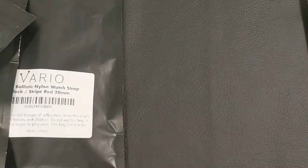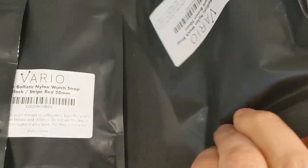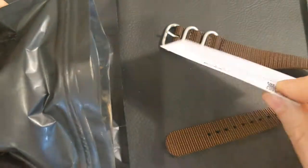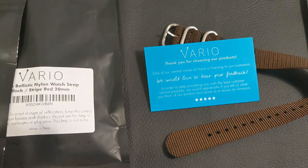These aren't exactly as cheap as some other straps. I think they were about $16 each, so they're definitely not the cheapest straps out there, but they're also not that expensive. Considering some of the more expensive straps on the market, you get this card with it.